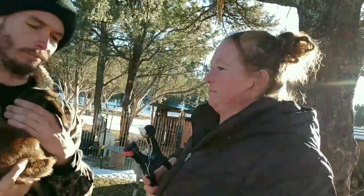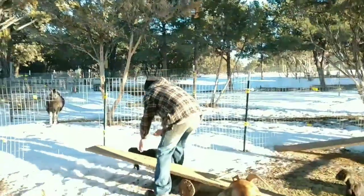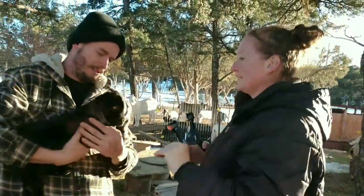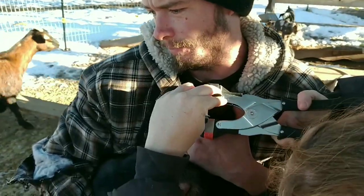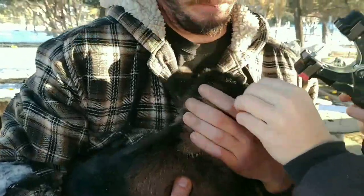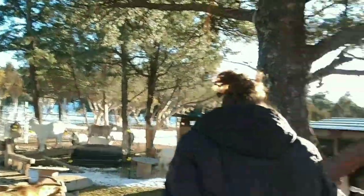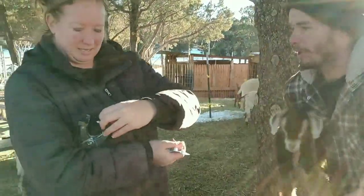Okay. All right. And then old dude, you're moving too quick, that one. And then their brother is this little black and tan right here, next to his sister. Brother, this way. Yep.